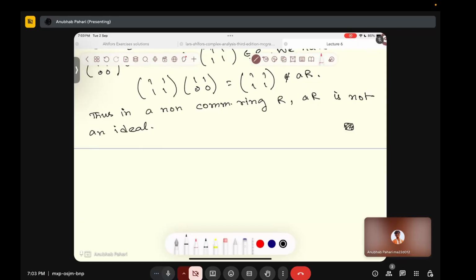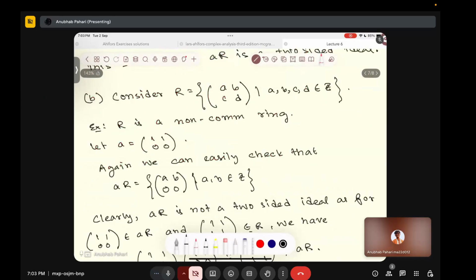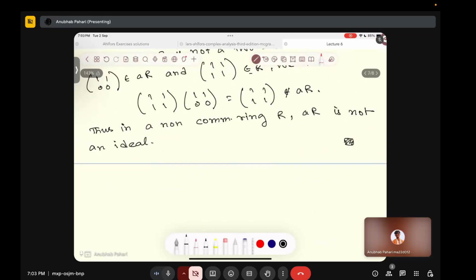Okay, let us get introduced to two new kinds of objects. One is called the radical of an ideal, and the second one is called the annihilator of an ideal. I'm forgetting the name, but anyway, so this should be 9.